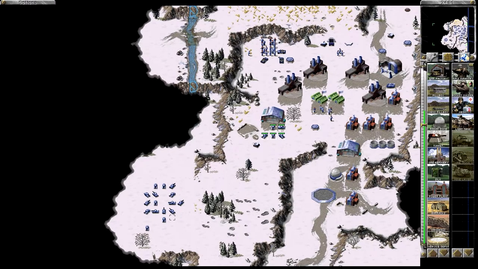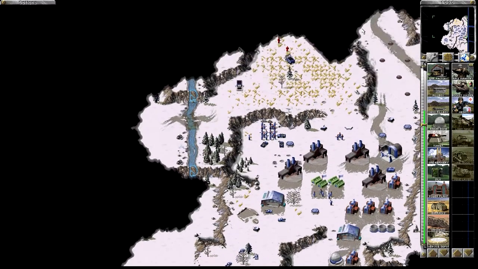Yeah, the AI builds a little bit fairer on this mission. They can only build buildings where you actually permit to build buildings. They can't just respawn all their buildings.